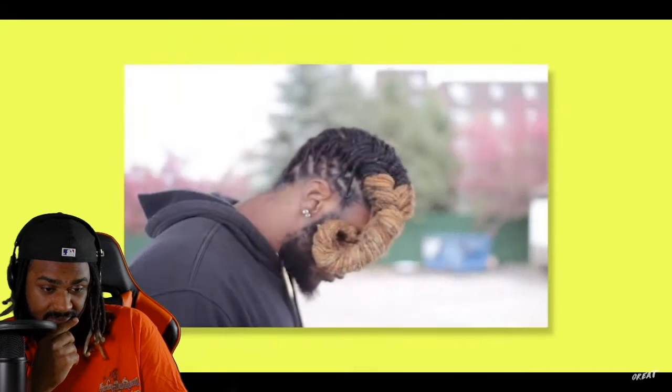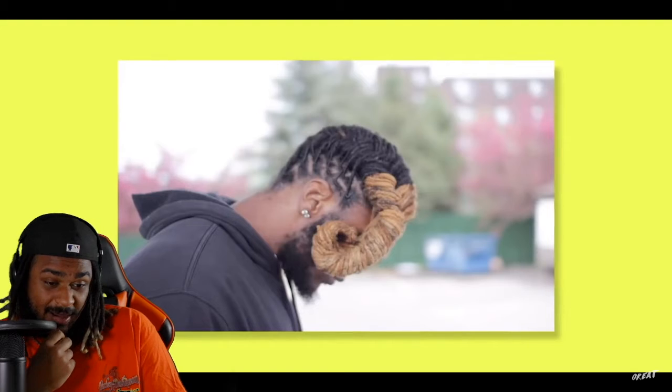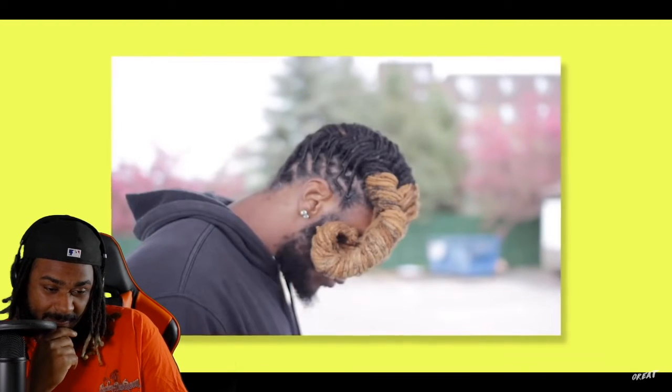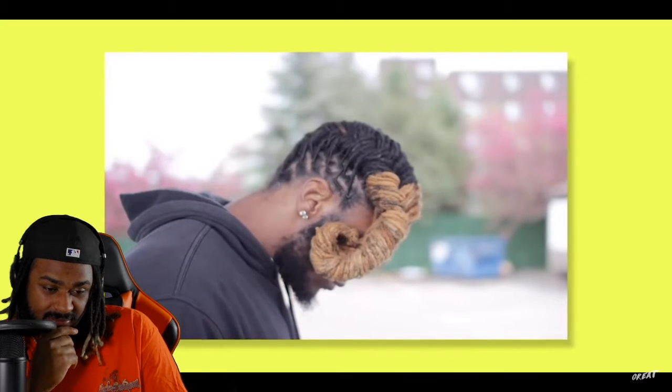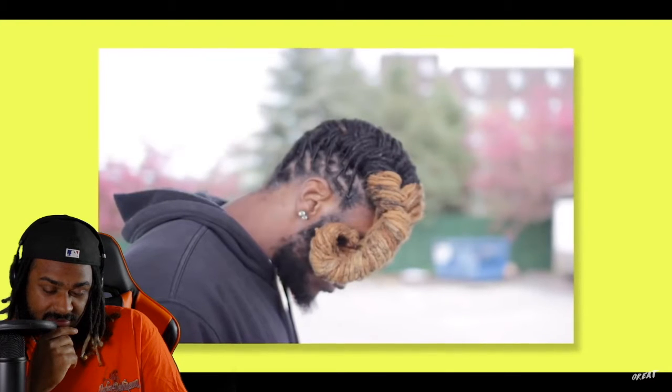Here's another side view of his hair. You can see that his hair is twisted from the roots, so that tells me and everybody looking that he does twist his hair. And you can tell that he has bleached his hair. That's why his hair is that color. On the tips, his hair is mostly bleached, while the roots are black, and his natural hair color is black. That's why it looks like that.